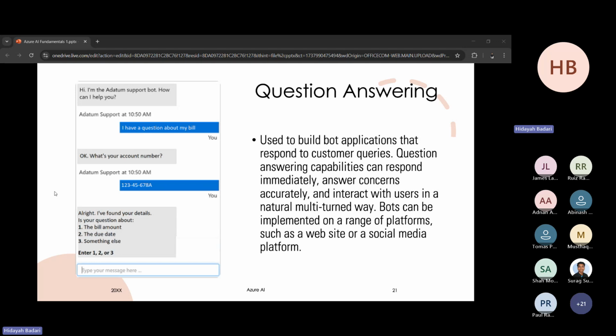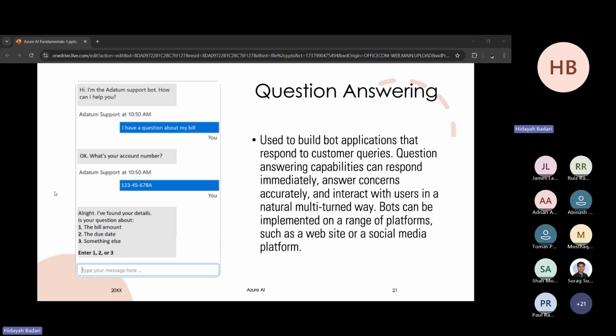All right, next is question answering in Azure AI services. Question answering is used to build bot applications that can respond to customer queries. On most websites and services you can find nowadays, there's always a chatbot below where you can communicate with customer service directly, whenever and wherever you want.